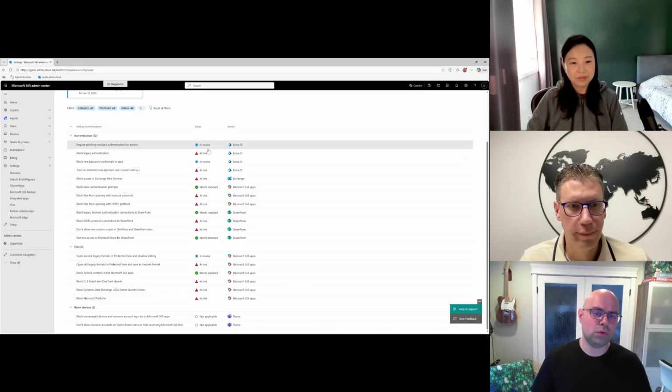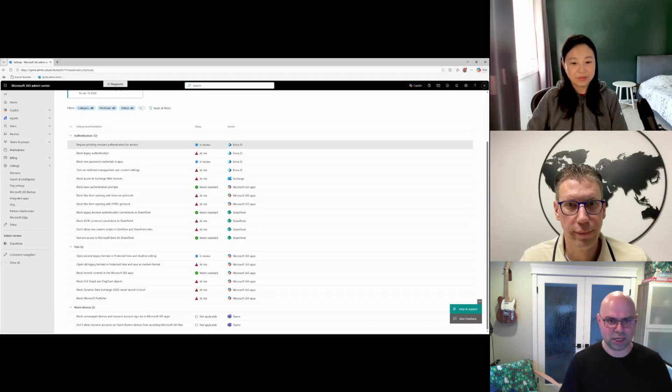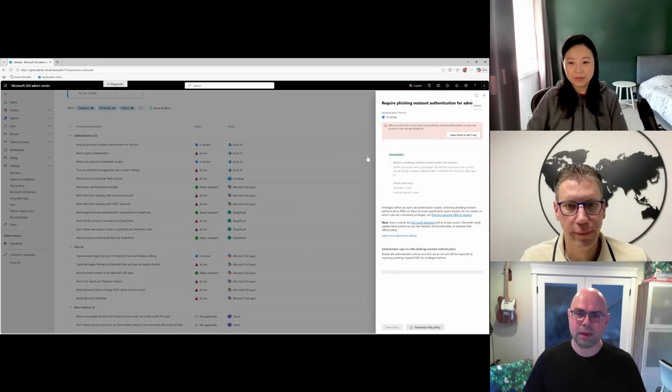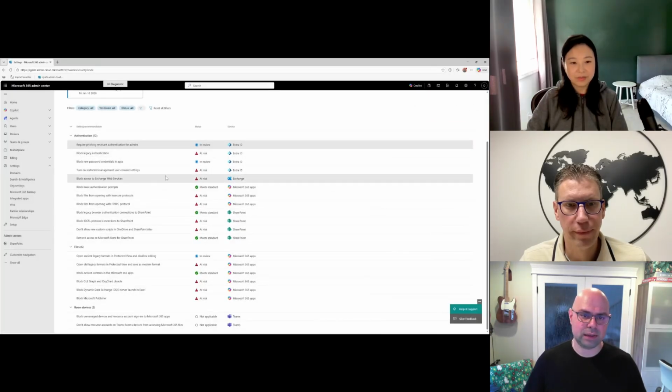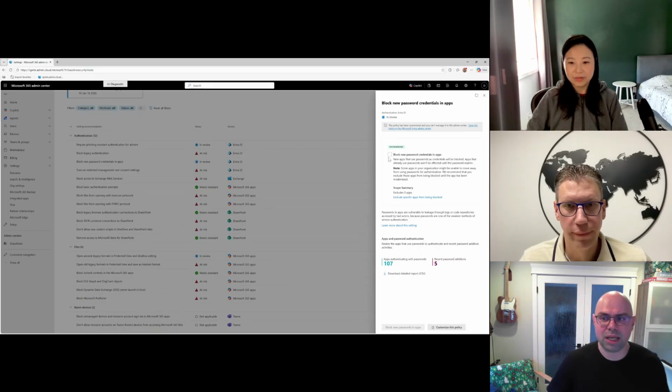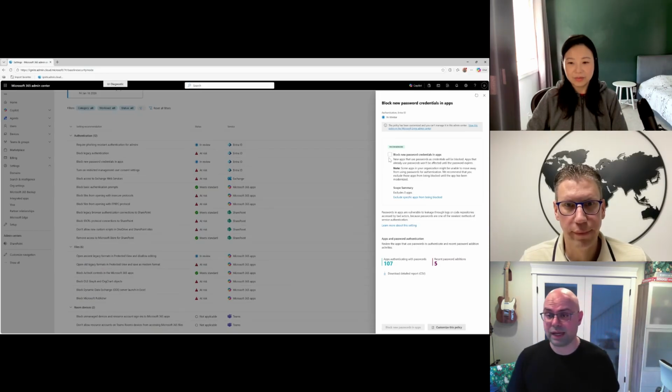Now, the in review setting means that you initiated an impact analysis. So I went ahead before this meeting and initiated some impact analysis so we can actually see some data as well. That's basically what the in review means. So this does not mean that the setting is okay. In many cases, it means that we initiated the impact analysis, but the recommendation has not actually been enabled, so this is technically still in an at-risk state.